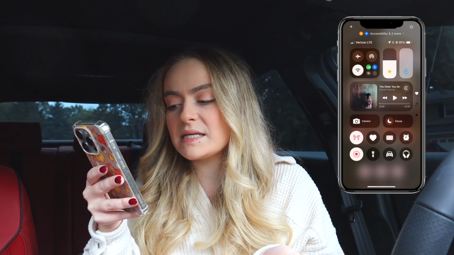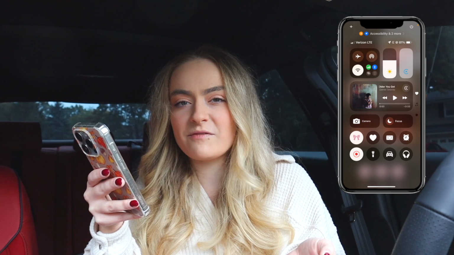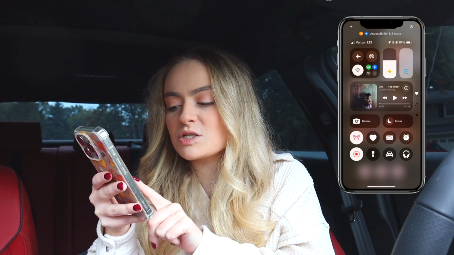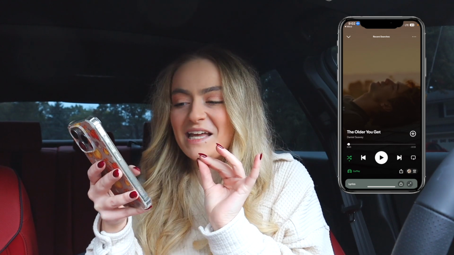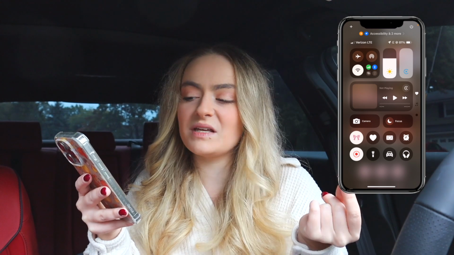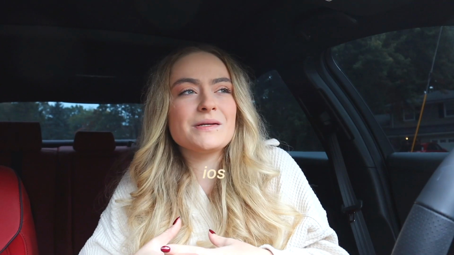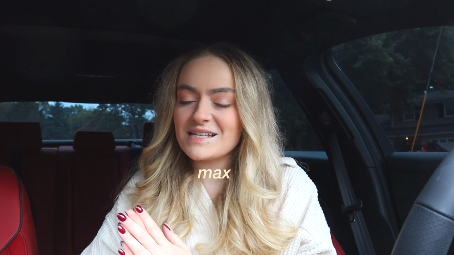So for example, let's say I wanted to open my Spotify app in my control center. Now I can just click these little headphones and it'll open Spotify, which I think is amazing and I really like. The only downfall to this is I did use the Miko app to get these cute aesthetic widgets on my control center, and it does open the Miko app first, but personally that doesn't really bother me, so I left it like that. But that is everything that's on my iPhone. I am so excited about iOS 18 and customizing my new iPhone 16 Pro Max that's coming really soon.